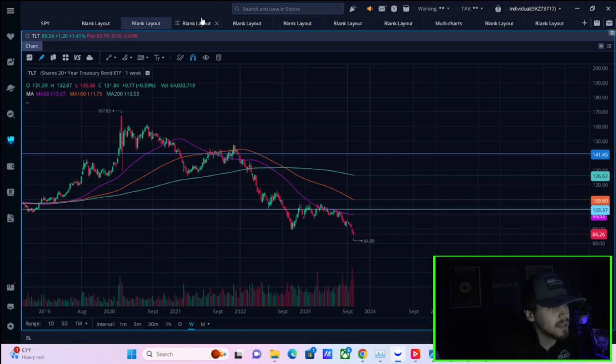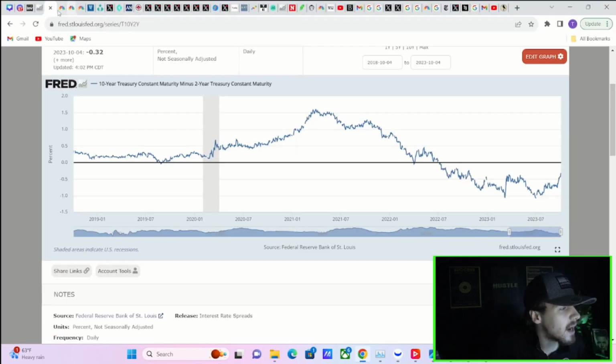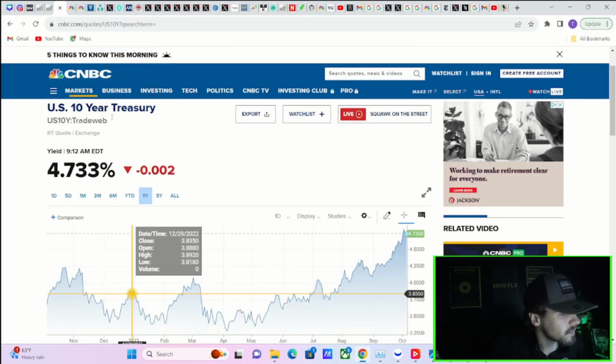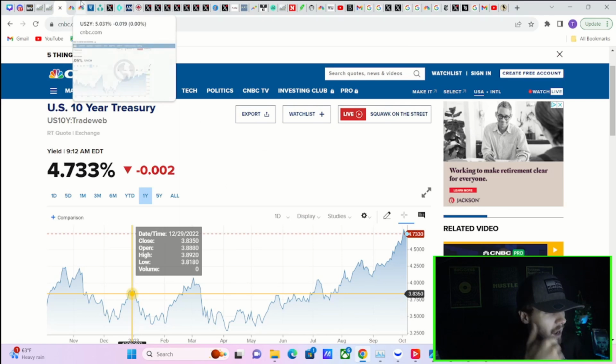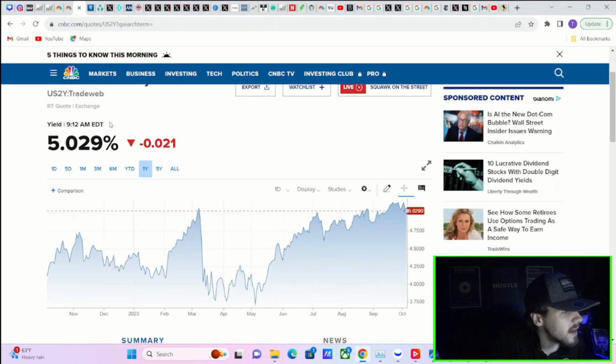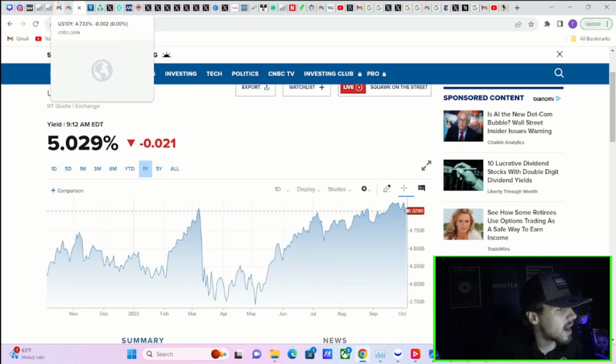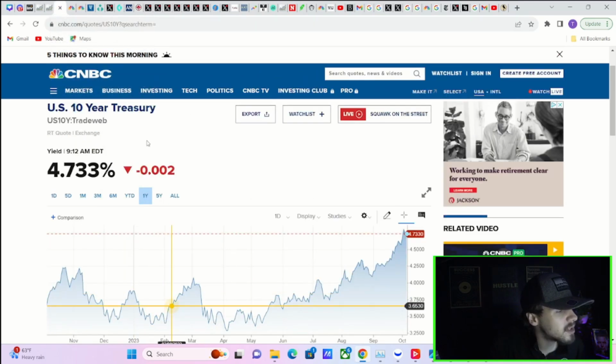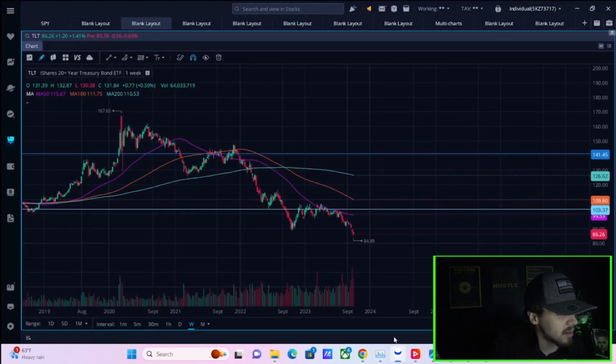It's all about the bonds. It's all about the yields. What are the yields doing? Now, yields are rising a little bit here on the day today so far. If you take a look at the 10-year, up about or down about 2 basis points, it looks like. The 2-year as well, down about 2 basis points. When this does update here, it's going to be up. As you can see, TLT is down 0.65%. This is directly based on the bond yields themselves.